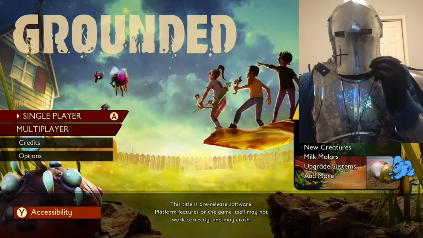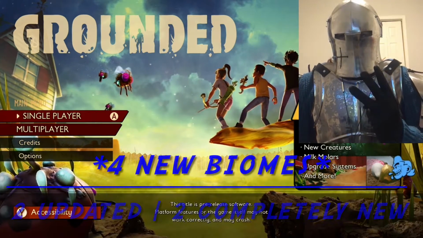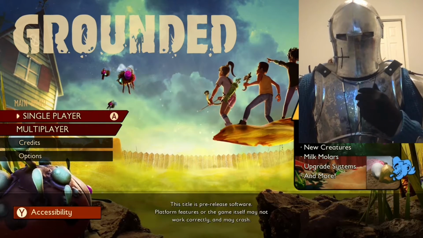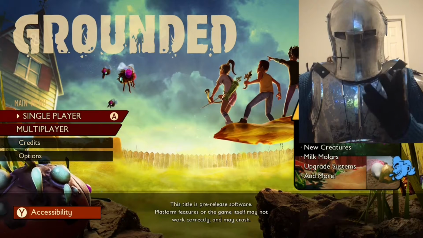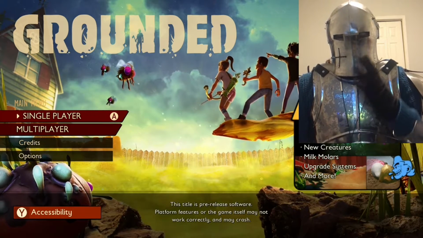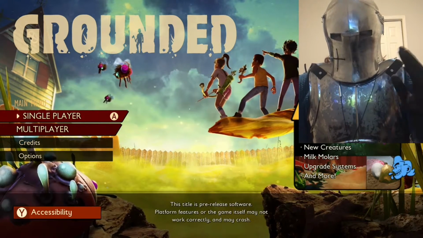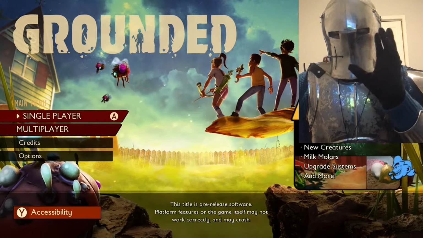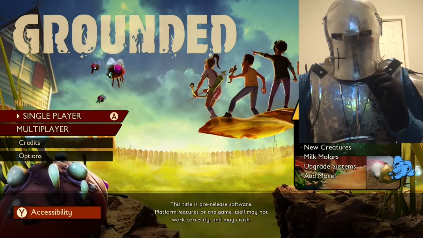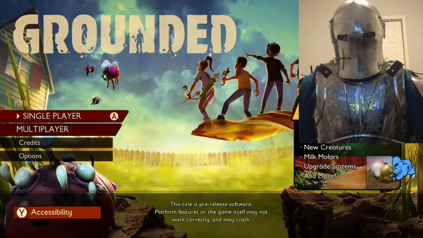Now, they updated recently, adding 3 new biomes, new insects and bugs to fight, something called milk molars, don't know what that is. They altered the upgrade systems as well, and then they have other stuff for you to find, which I'm sure is more craftables, more armor, more weapons. But I decided it would be really cool if we went in today and see what is all in this new update. So that is what we're going to do.